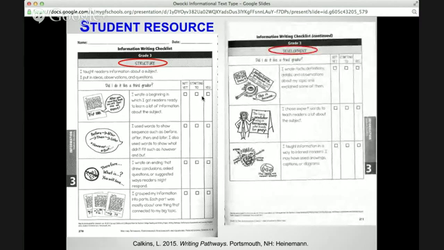She has a second part that looks at the development of informational text type writing. Did I write facts, details, definitions, and observations about my topic and share them? Did I use expert words to teach? That's your domain-specific vocabulary to teach that content. Did I use drawings, captions, diagrams? Again, not yet, starting to, or yes.